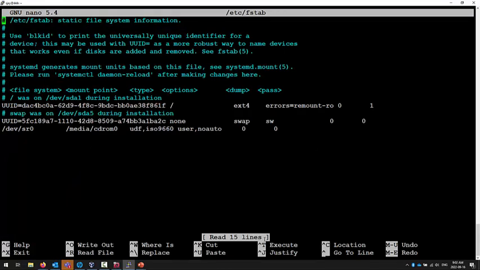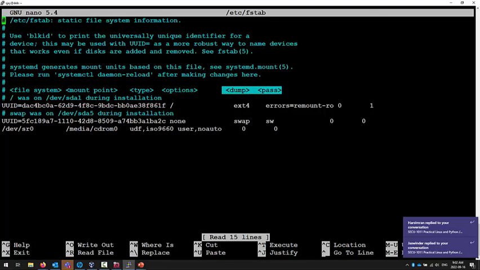This is the file we use for adding file systems to our environment. It has a file system, which is our partition. It has a mount point, a type, and options. It has dump and pass, which are used for how it mounts it. These two here are out of scope. We're just going to use the defaults that are used everywhere else. We're just going to use the mount point, type, and options, and the options are going to be default. Okay, I'm going to show you that right here.